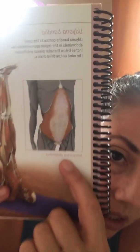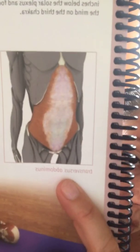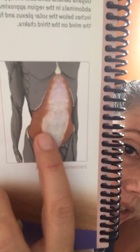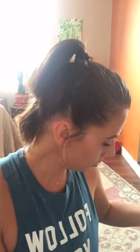It is the, let me get closer, transverse abdominals, the fibers running sideways. Yeah? So those participate in activating Uddiyana Bandha, the uplifting, the lengthening.